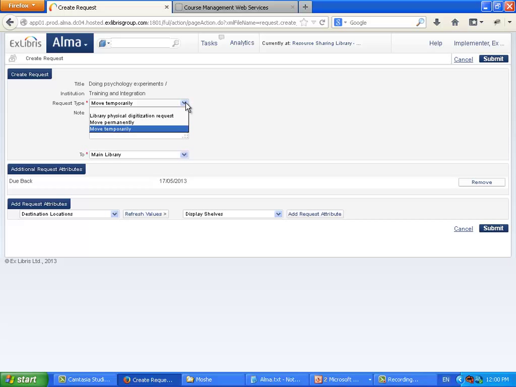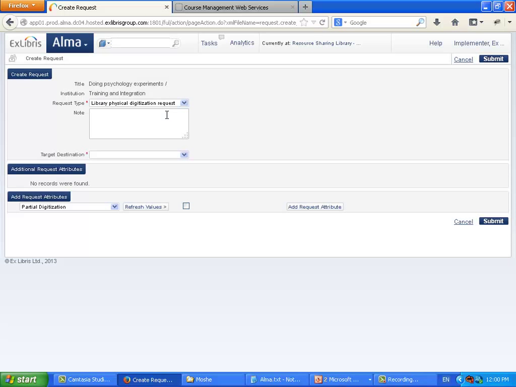In addition, I can place a digitization request and say I have this in physical form, but for the sake of this course I want to create a digital copy of this specific article or essay that I want to make accessible for the course students. So I can choose to place a digitization request, and what I have now is a standard digitization request form, and I can place a digitization request triggering a standard digitization process.